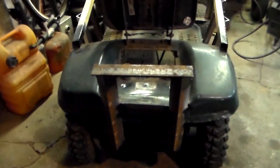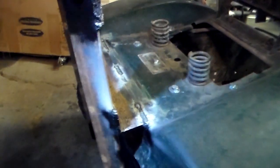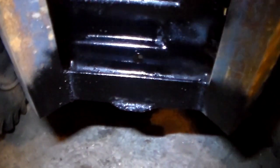The back bar, or sissy bar. Hold on, let me grab a light. You can't really see too well. Yeah. See, more 2x2 angle iron. Just weld it up. Very, very basic. Weld it down to the hitch.